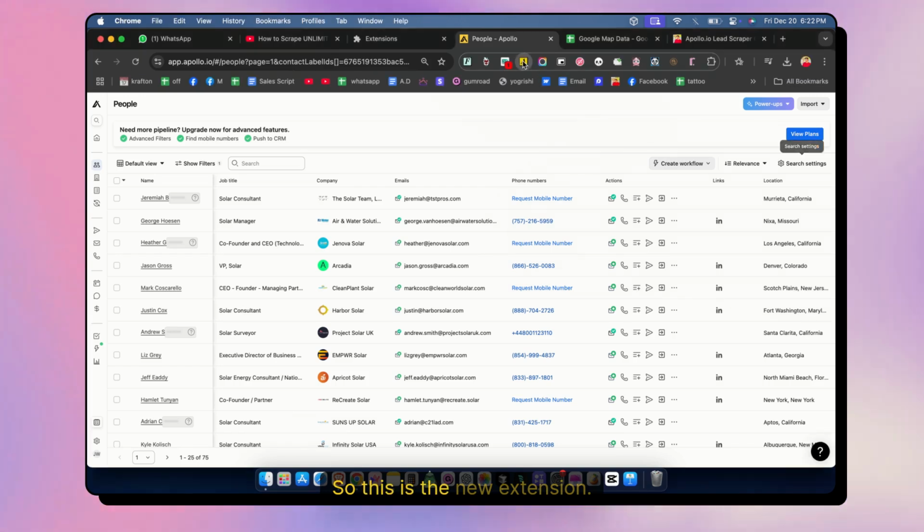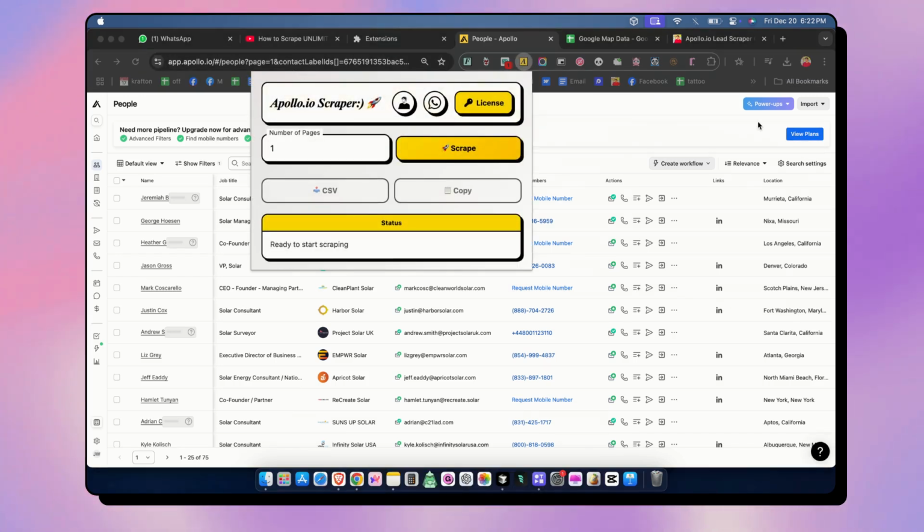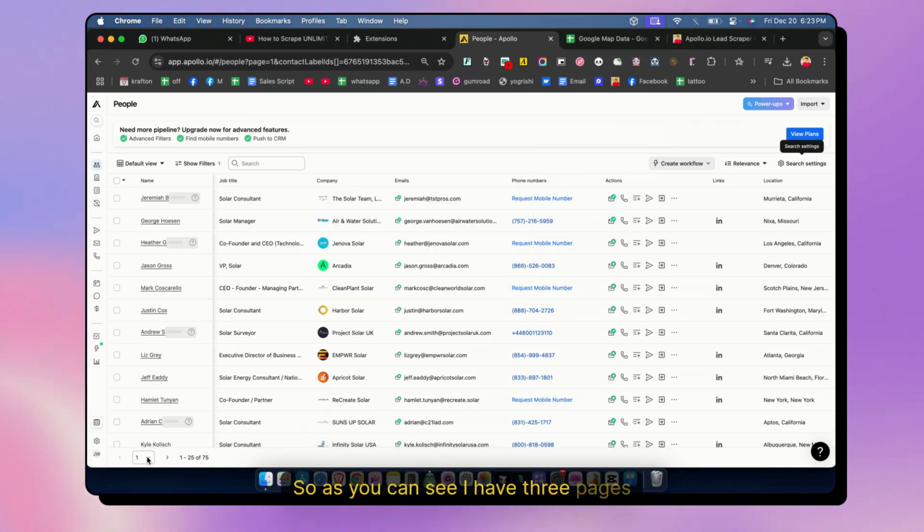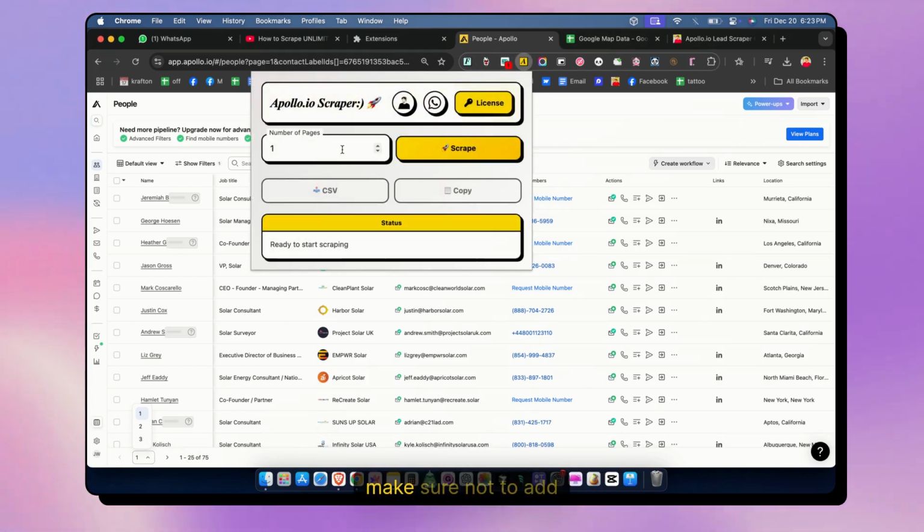Now this is the new extension. First of all you have to give how many pages you want to scrape. As you can see, I have 3 pages for 75 leads, so make sure not to add more pages than what you have. Let's give it 3, then click on scrape.